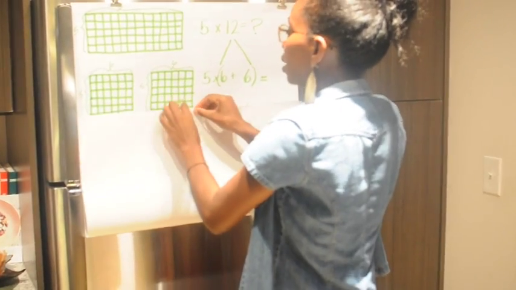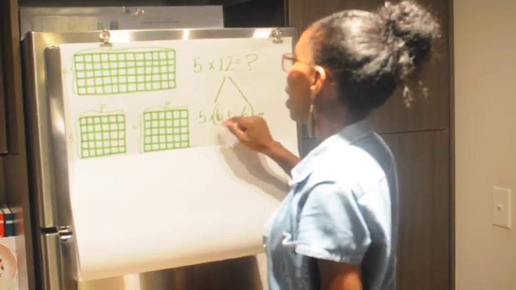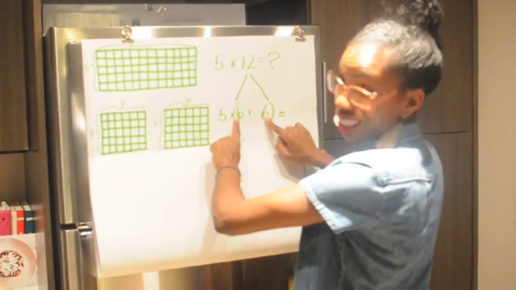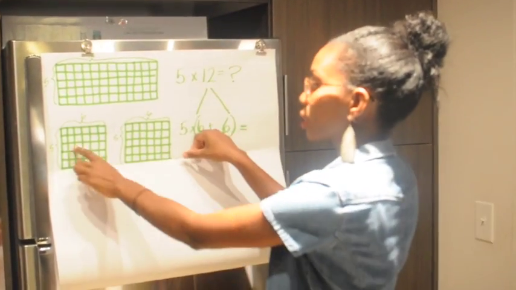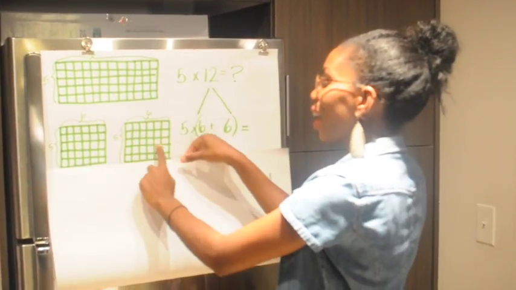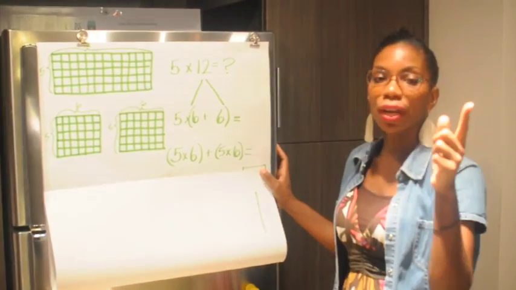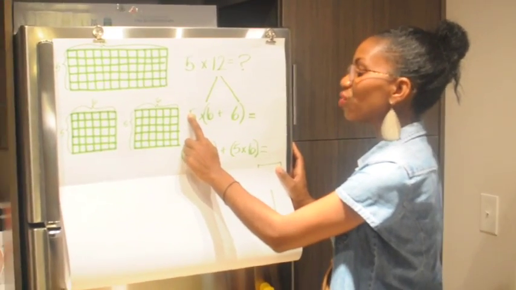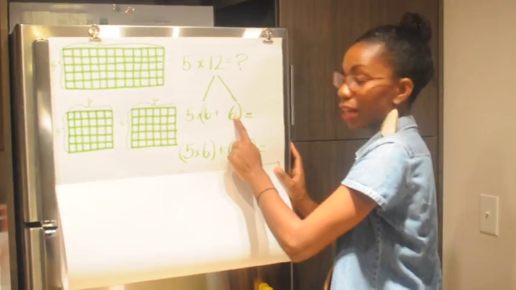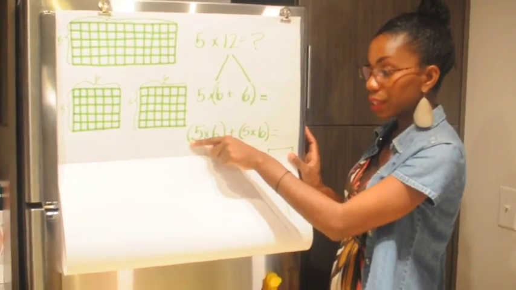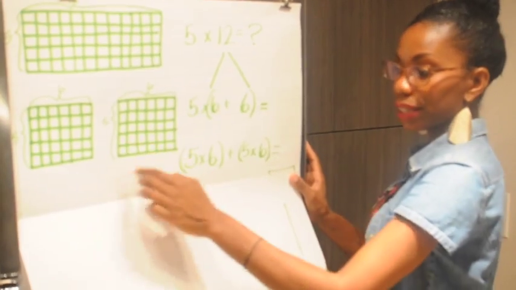So I decided that I wanted to break my array up so that instead of looking at 5 times 12, I can look at that 12 as 6 plus 6. And now I'm looking at 5 times the quantity of 6 plus 6. So look, I have my 5 by 6 array here, and I have another 5 by 6 array. And then, as I get to the next row, I'm just breaking this down. I'm distributing this 5. So now I have 5 times 6 plus 5 times this 6. And this is what I rewrote down here. 5 times 6 plus 5 times 6. I can see my arrays.